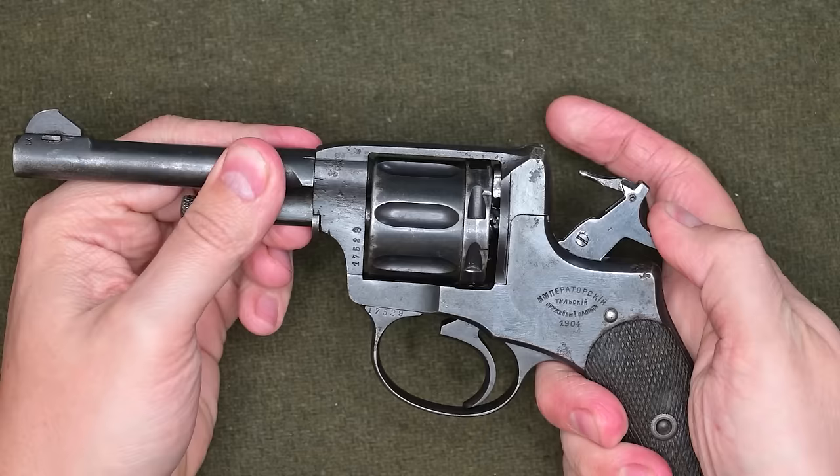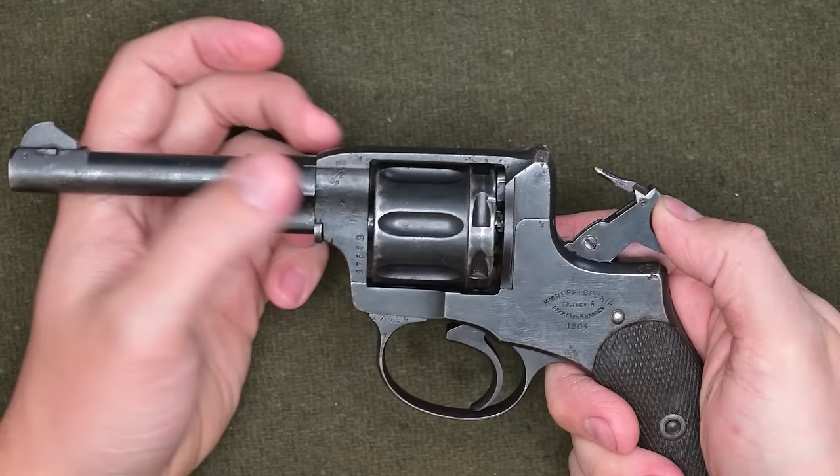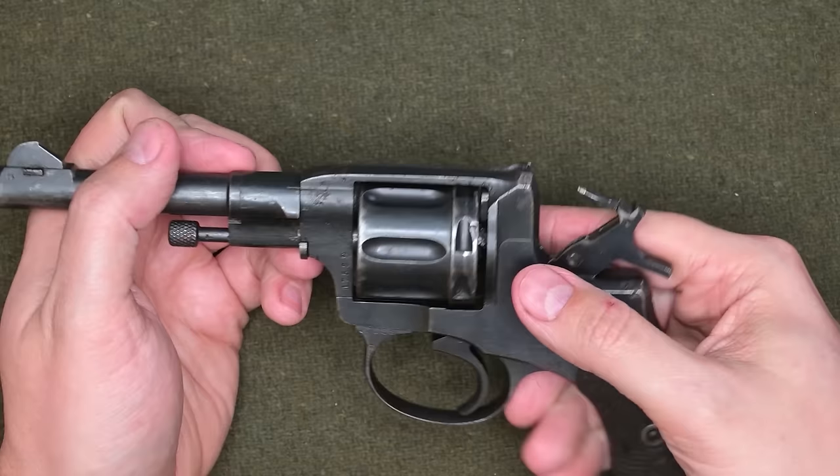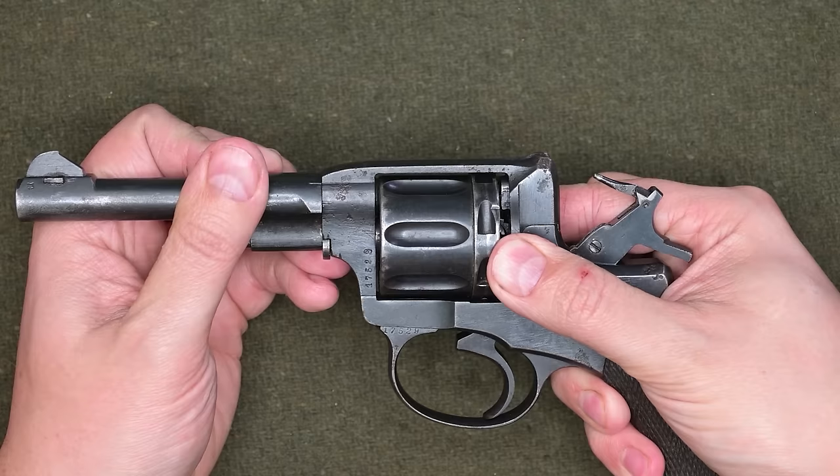That is our gas seal system. It uses a very specific cartridge that then meets inside of the rear of the barrel or the forcing cone, and then it obturates on firing, meaning that it fills up that space, and there's no gas lost in this gap in front of the cylinder. As a matter of fact, without live rounds in here, that cylinder is not even all the way forward. It would actually be just a bit further forward like that if the rim of a cartridge was in there to help with how the mechanism works. I'll show you that in some detail in just a moment.